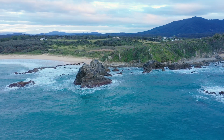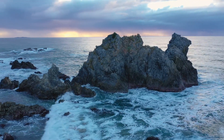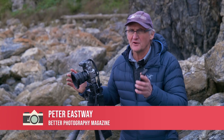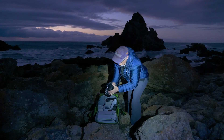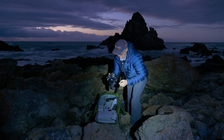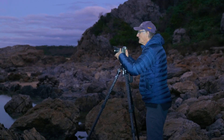Camel Rock is a pretty popular spot and every time you come, there's a different amount of sand in the foreground so you get a completely different shot — well, not completely different, the rocks are still the same. We got here very early this morning, it's a weekday so not too busy. Sometimes you can find a dozen or so photographers here, so make sure you get here early to mark a spot.